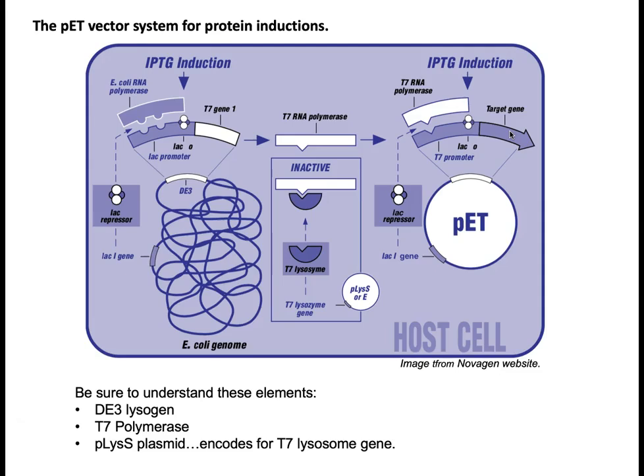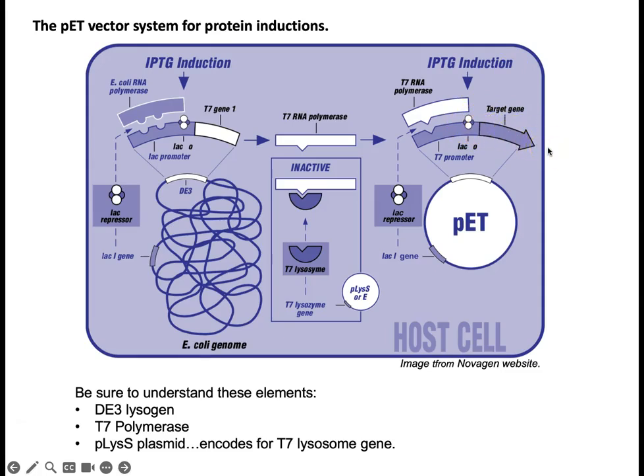Let me just review that one more time because this is a really important consideration for what we're doing. We are going to grow our bacteria up to a certain density, and we're going to pay attention to that. When we're ready to turn on transcription of our gene, we're going to add IPTG. IPTG will allow the T7 RNA polymerase to be produced. The T7 RNA polymerase can then bind to its promoter. IPTG will have caused this LAC repressor to fall off of DNA. We get transcription of our target gene.